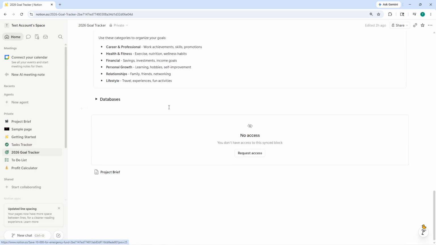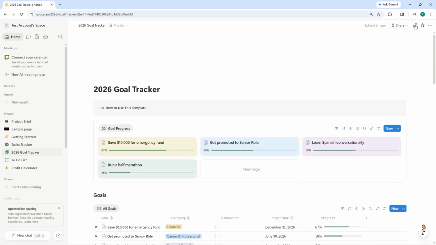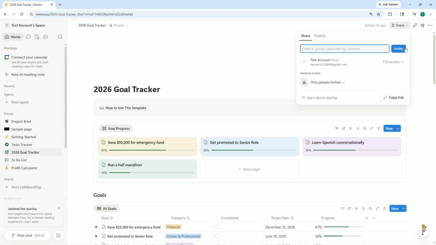In the top right corner of the page, click the Share button. This opens Notion's sharing panel, which is where you'll manage all access. If your window is narrow or you're on a smaller screen, the Share button may appear as an icon rather than a long button, but it's always in that top right area. Once the sharing panel is open, you'll see options for inviting specific people and, if needed, enabling a public link.